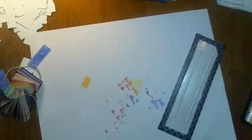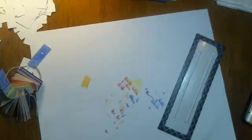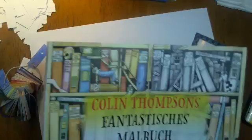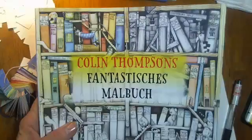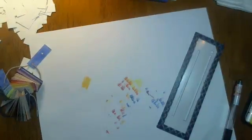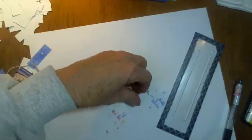Motormouth is asking, what is my favorite coloring book of all times? Hi, Allie. I'm swatching my new Polychromos. My favorite coloring book of all time. I don't know. I jump around so much, Motormouth. I don't know that I have a favorite. I have one that has quotes in it that I like a lot, and I don't know the name of it right off the top of my head. But right now, it would have to be this Colin Thompson fantastic coloring book. I have to say, I am in love with this book, and I really, really like the Dr. Seuss one that I showed the other day. I like that one a lot.